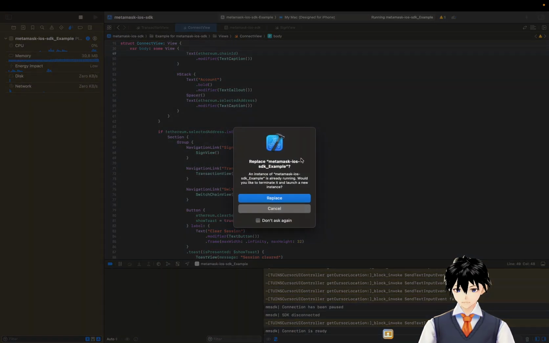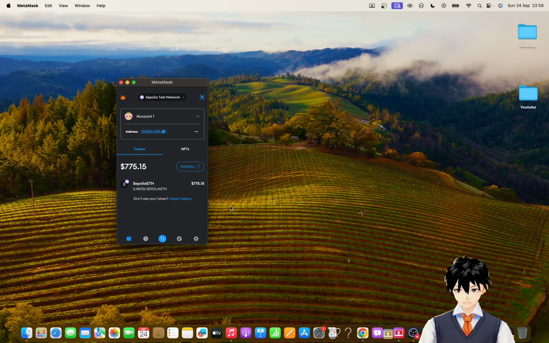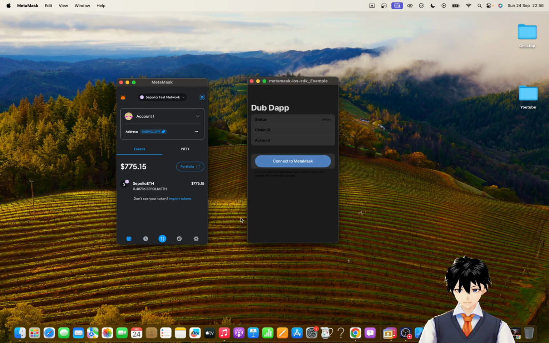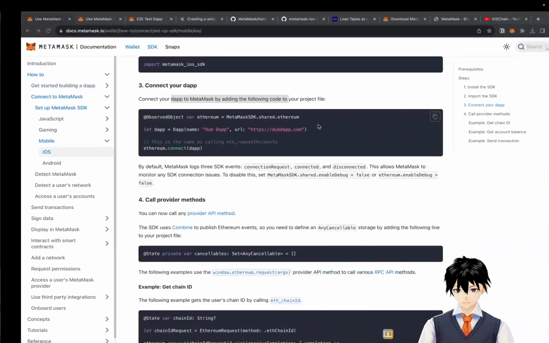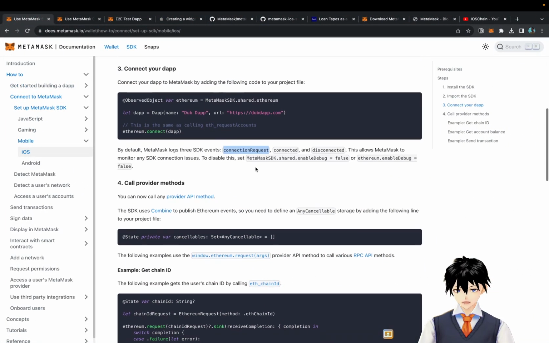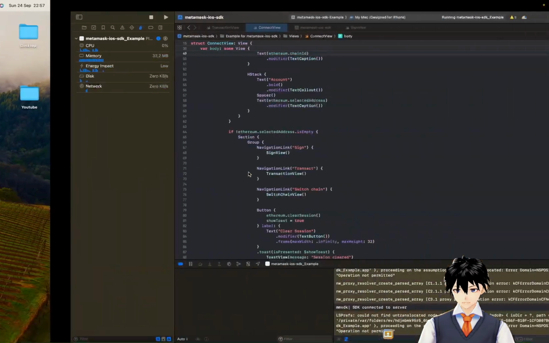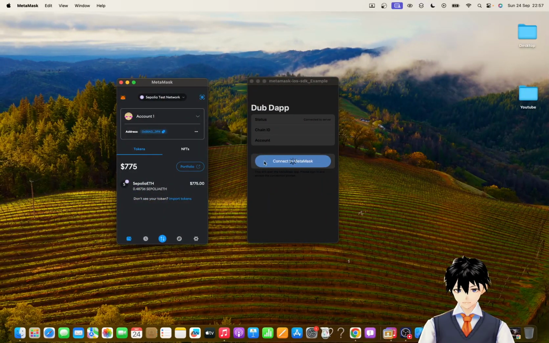Only to understand one thing: when we try to connect, the state is offline, connected to server. Connected to server is maybe the connection request. Okay, something's not working.